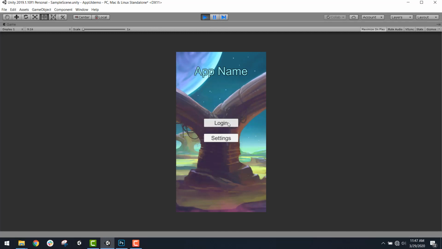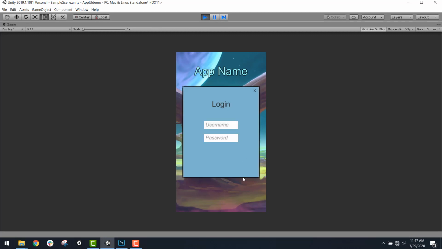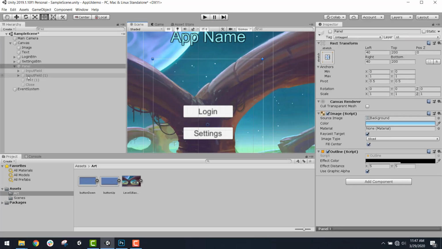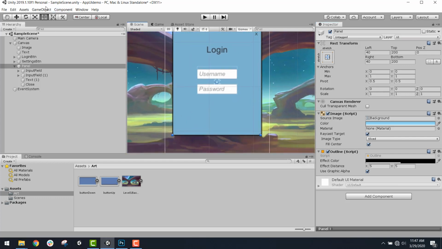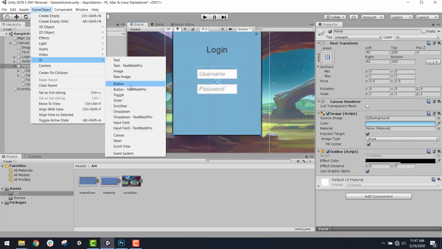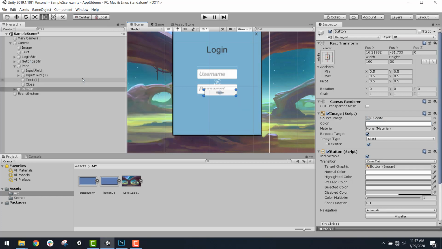And when you're prototyping an app, you want to make sure that the user can move through all of the screens. So chances are if they enter their username and password, they're going to want to continue. So I should have some kind of button at the bottom to log in or submit that info. So I'm going to make a button down at the bottom, game object, UI, button.